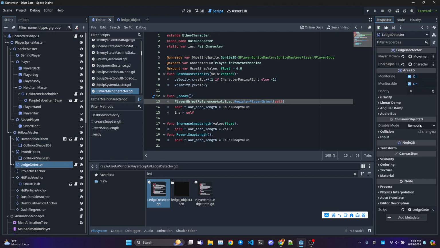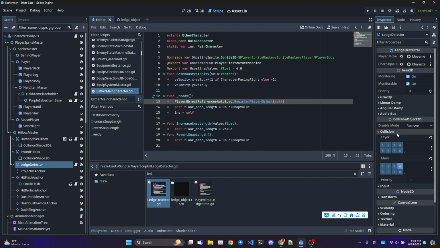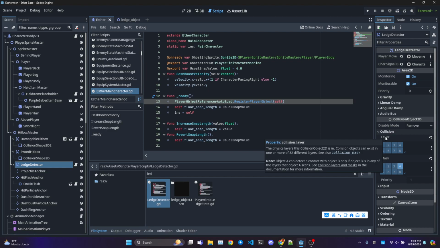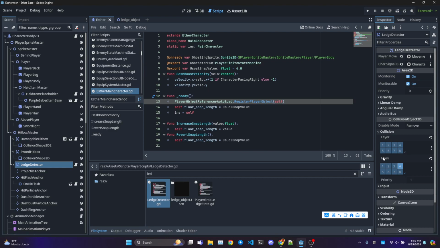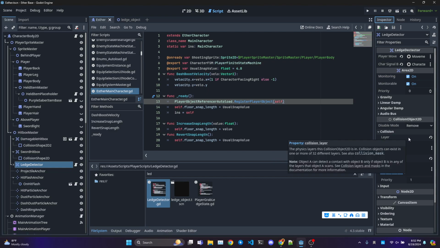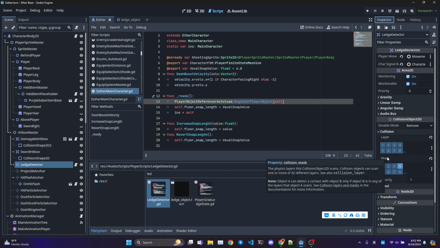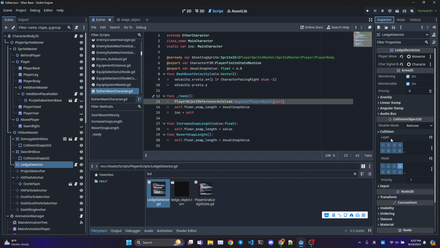Most of the time you have to deal with the Area2D's collision layer and mask. Layer is what the object actually is, the layer that the object is in. If an object is in no layers, nobody can detect it. Mask is what this area can detect. It detects others by mask, and it can be detected by others by layers. Layer is itself, and mask is listening to others. You may also want to change two more settings: monitoring means it's listening to others, and monitorable means it can be listened to by others. So that's how I set up my Area2Ds and my physics collision bodies.